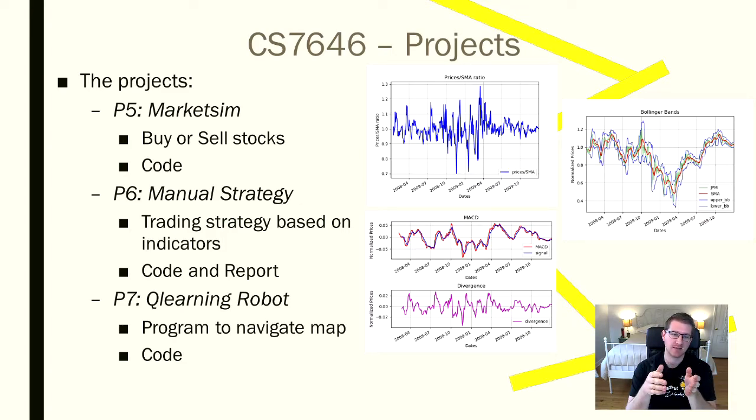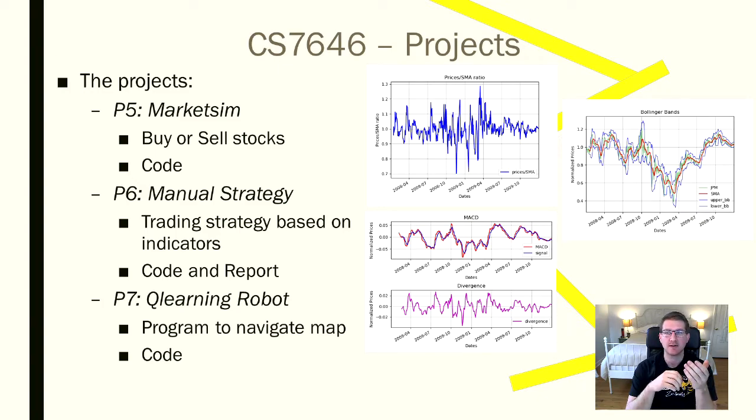So you select a couple of these indicators and then write a program that will buy or sell stock interacting with your Marketsim code to complete this project, and then you get a manual strategy that either does particularly well over the time periods given or particularly not well over the time periods given.